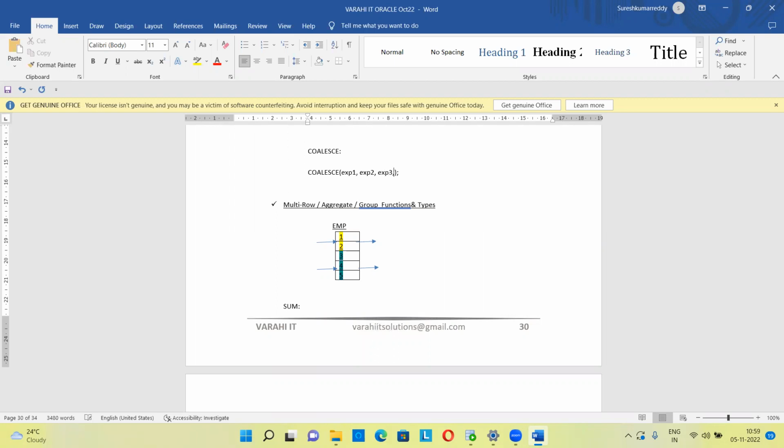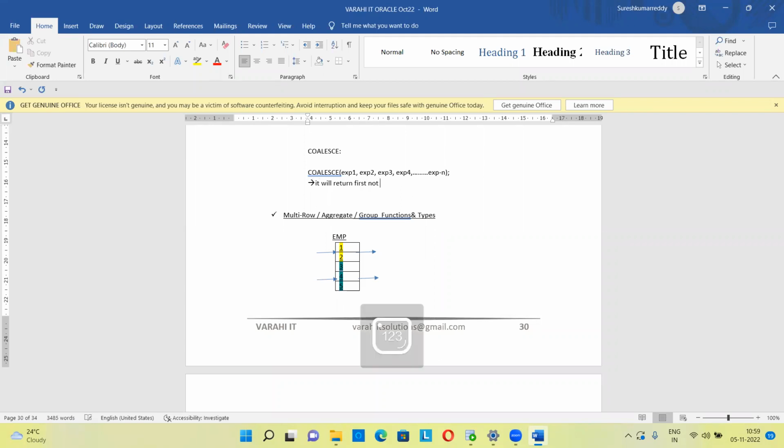You can pass any number of expressions, 10 expressions, 1000 expressions, no problem, but it is going to return the first not null expression value.